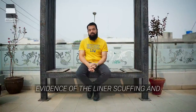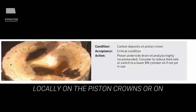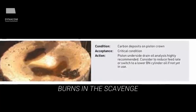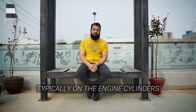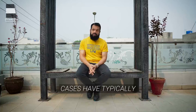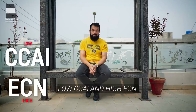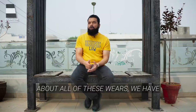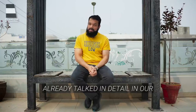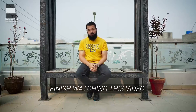During inspection, check for any evidence of liner scuffing and red deposits formed locally on the piston crowns or on the top edge, with red cooled iron burns in the scavenge port. These might be experienced typically on engine cylinders burning VLSFO distillate grade. VLSFO from such liner scuffing cases have typically low CCAI and high ECN — that is Estimated Cetane Number — as compared to HSFO. All of these wear types have already been discussed in detail in our last video, which can be referred to at this point or after you finish watching this video.